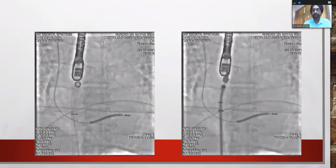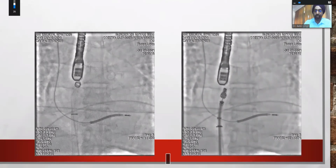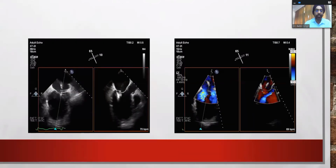Tears, you have to bend it towards the mitral valve. And all this happens not on fluoroscopy, but we have recorded this just because we wanted to record this case. Otherwise, we don't need fluoroscopy to manage most of the things. Now you see the clip is in mitral position.